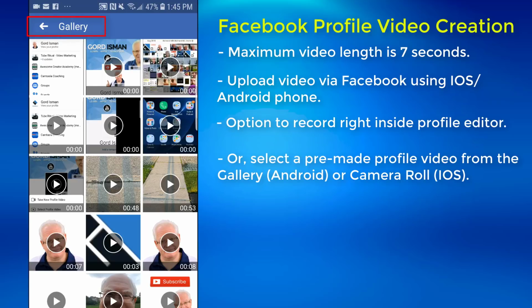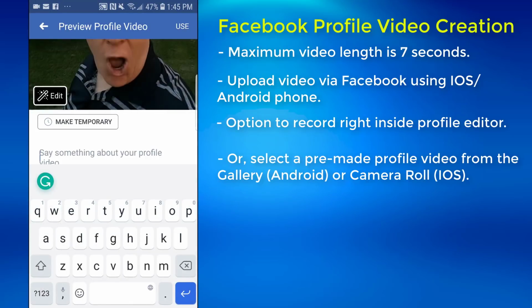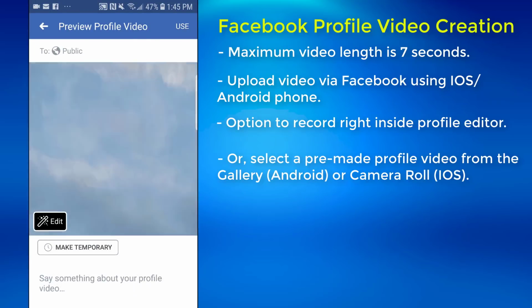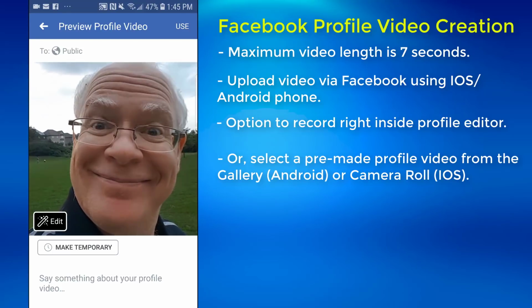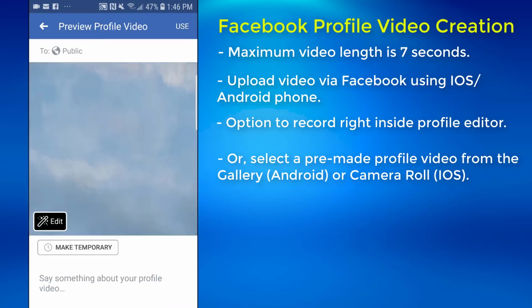So we're here in the gallery inside my Android, and if I had a video ready, which I do here, I can just click on one to show you. I've selected that one. We don't want to add any text yet, but you can see I have this little video with me being silly with a transition, and it's kind of fun.